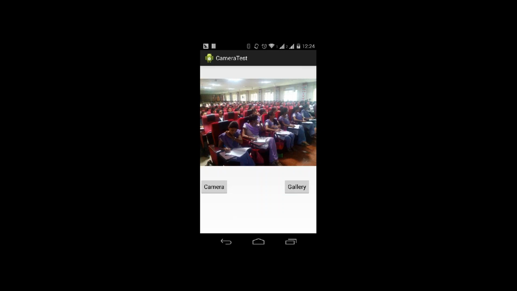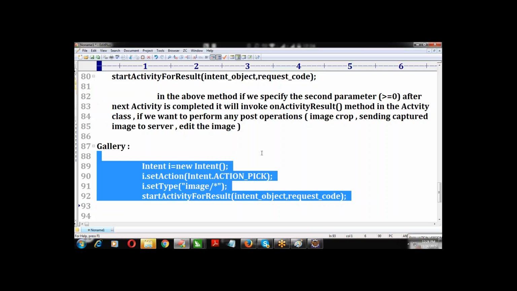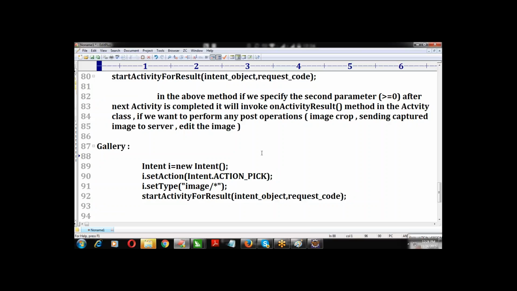So this is the image, the camera and the gallery. I hope you understand. If you don't understand, just ask me where you don't understand, and I'll explain. Let me know the status, whether you are doing it or if it is completed. Or if you need any code, give the confirmation, and based on that I will decide.